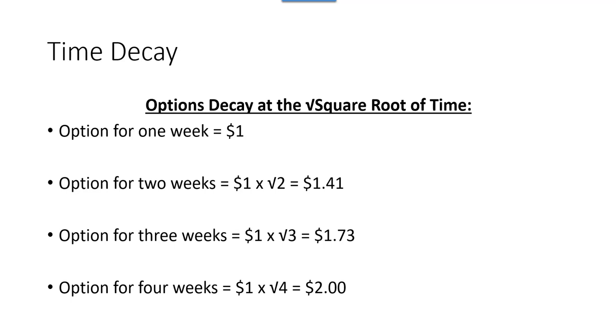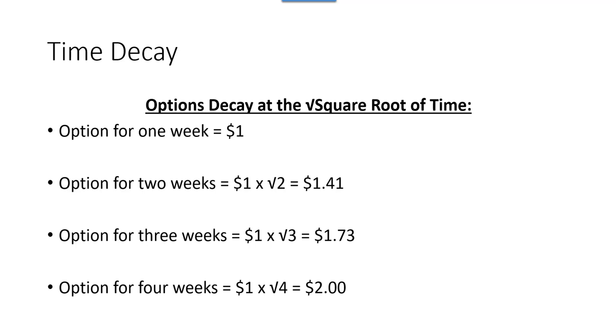Time decay. Options decay at the square root of time. I know how complex that might sound. It does not have to be complex. When looking to take advantage of time decay, recognize that selling premium for 1 month is going to generate far less profits than selling premium for 1 week at a time 4 times. There are four weeks in a month. If I sold a 1 month option for $2, it has 4 weeks in it, but if I'm just selling a 1 month option for $2, the most I can make is $2.